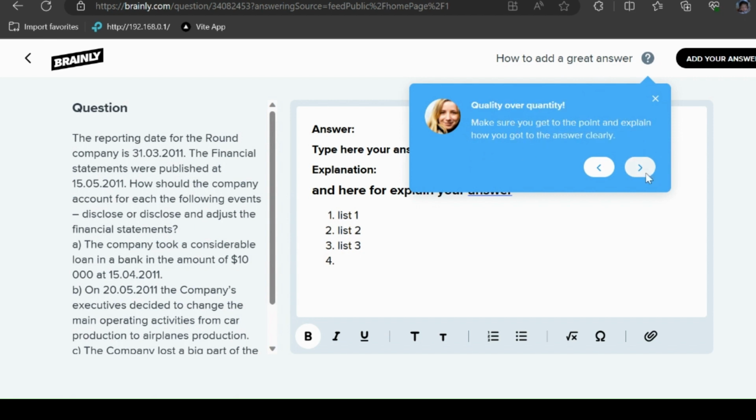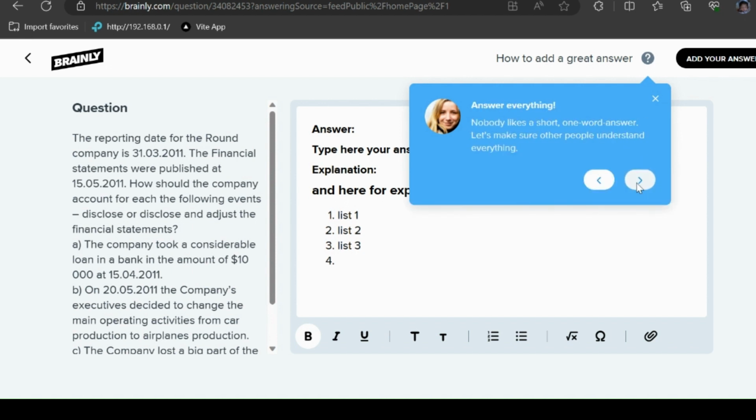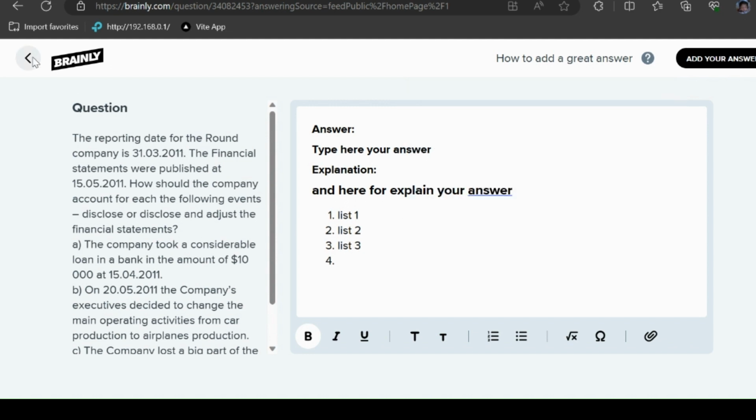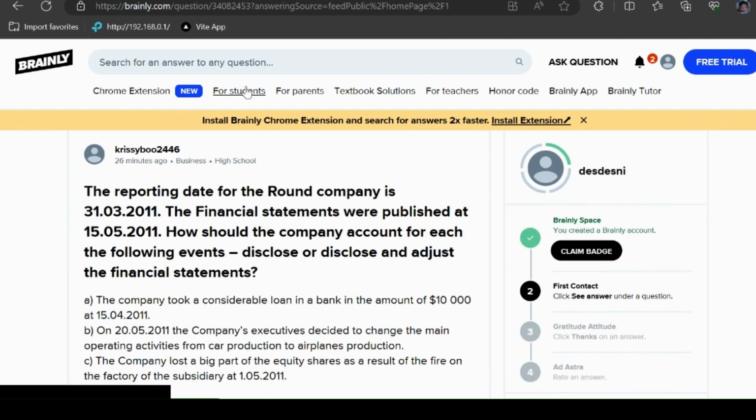Community. This is a feature that allows you to interact with other users who share your interests and passions. You can access this feature by clicking on the Community button at the top of the homepage. You can then join different groups and clubs that cover different subjects and topics. You can also create your own group or club and invite other users to join. You can chat with other members, share tips and resources, and have fun learning together.